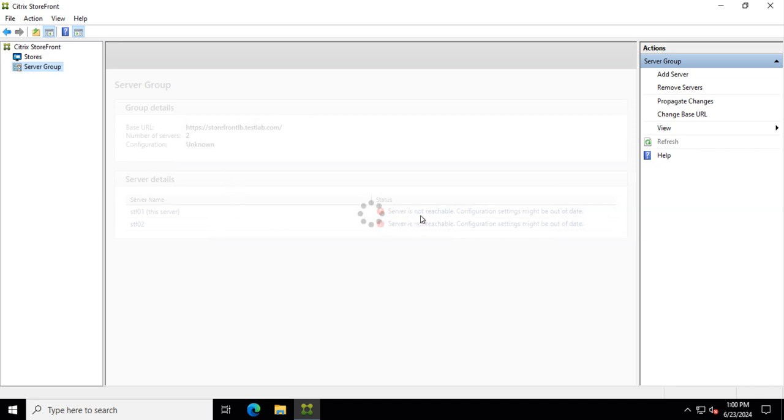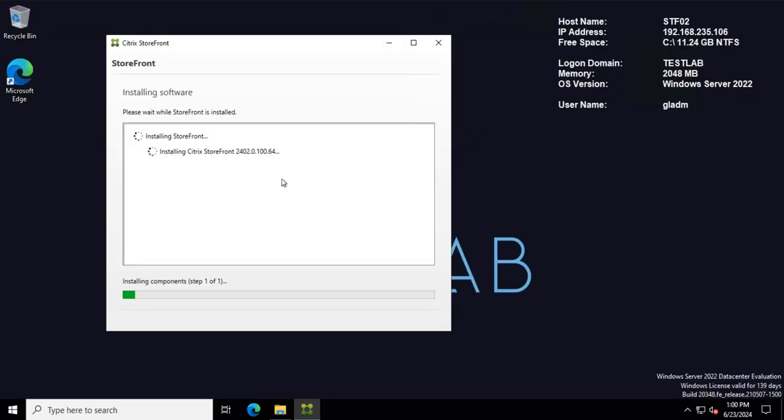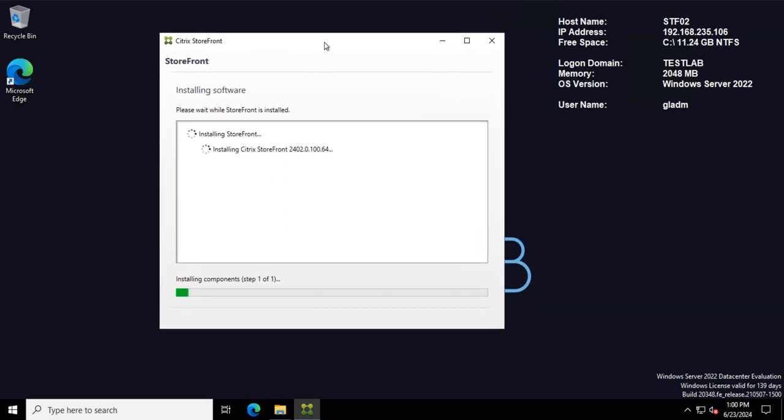I don't know why it's saying that they are not reachable. No, it's okay. Propagate changes. And the other one is not reachable because it's in the install process and it has a completely different version. Okay, let's wait for this one to finish too.